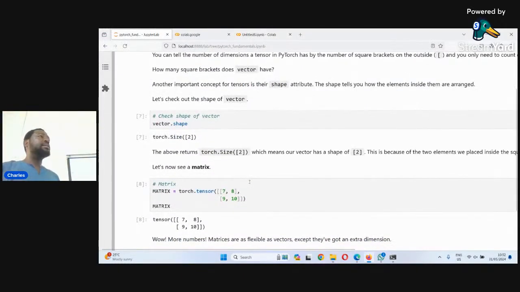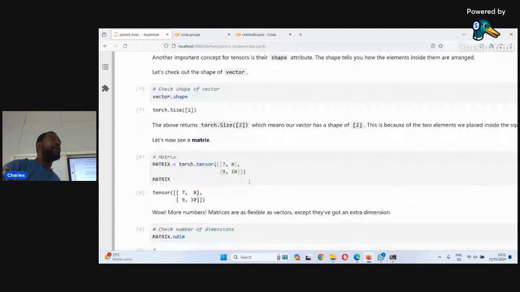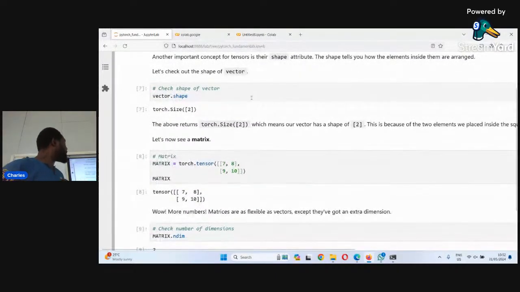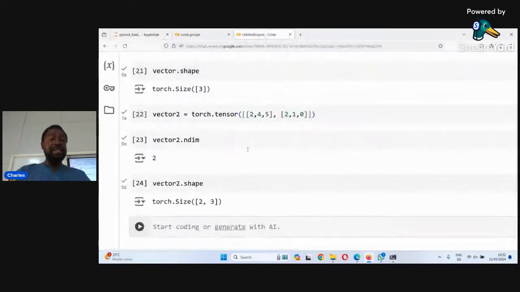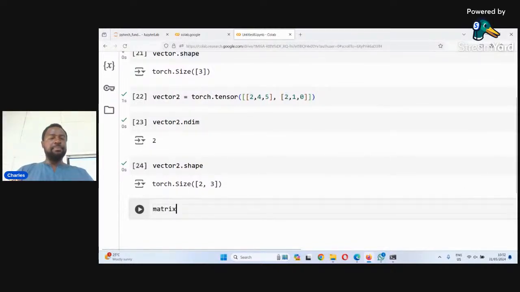Like you rightly said, what you just saw is not actually a vector, but a matrix, because a matrix has how many dimensions? 2. And that is exactly what you see here. So let's go back to the Colab and make a matrix. This is actually a matrix, not a vector. Bad naming notation, but we are learning. So let's make a matrix. That is also a tensor.